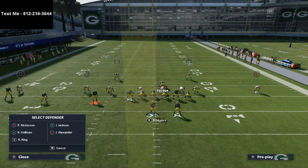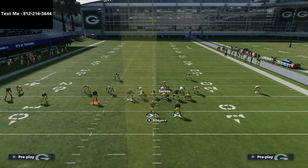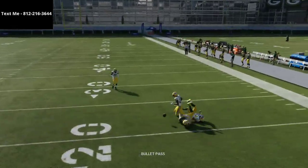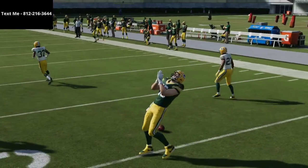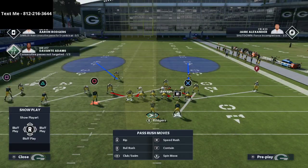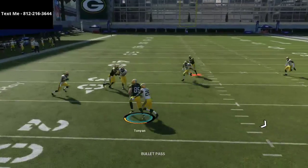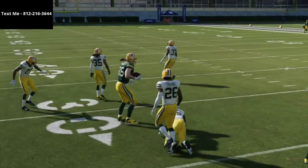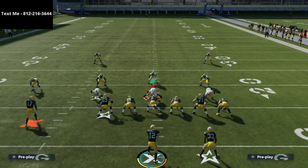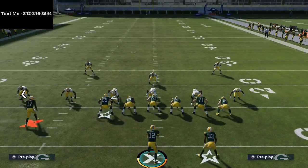You could be in man coverage — watch this. Now you're in man coverage with safety help over the top and outside leverage on the right side. Let's say they run doubles and sale corner route — watch this. They don't know it's man coverage, and there's a pick. The baseline thing can really mess with people. Someone might say, 'Well if I know you're doing that I'll put the tight end on drag' — but you're not gonna know. That's the beauty of baseline: they don't know what you're going to do.